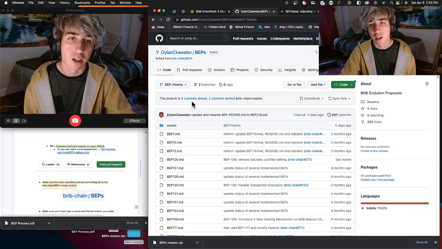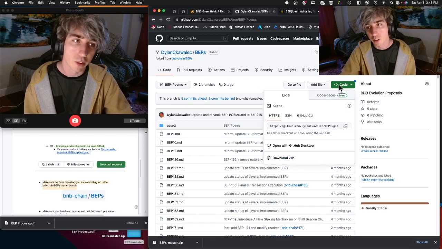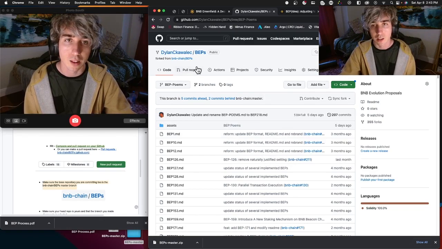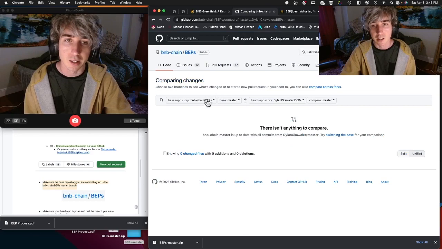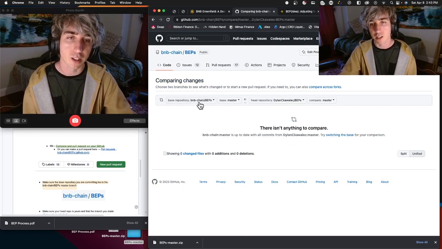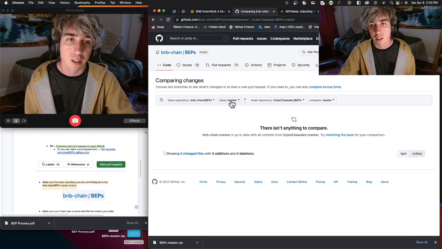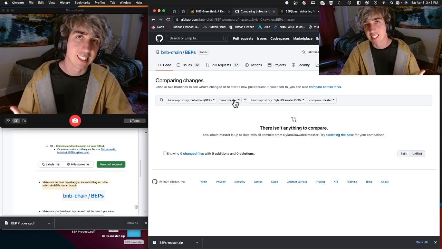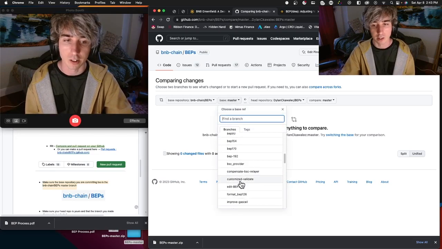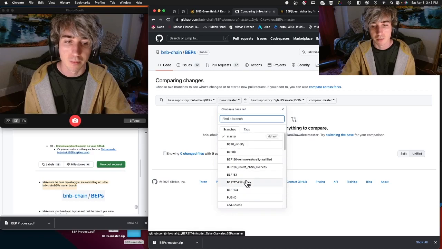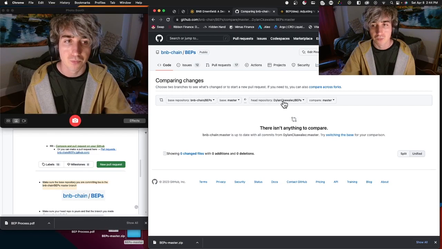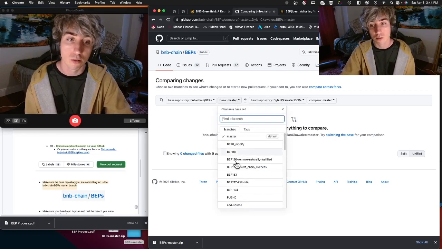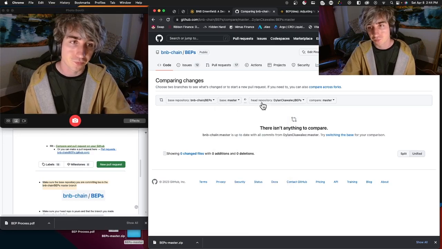Okay, great. I would just go to the pull requests, and I would create a new pull request and see how this says base repository is the BNB chain and the BNBs, and you want to commit it to the master branch. Yeah, I want to commit it to the master branch so that they can see it. I can commit it to any other branch if I want to, but I'm not. I would do it to the master branch initially until they created a new branch for this proposal.